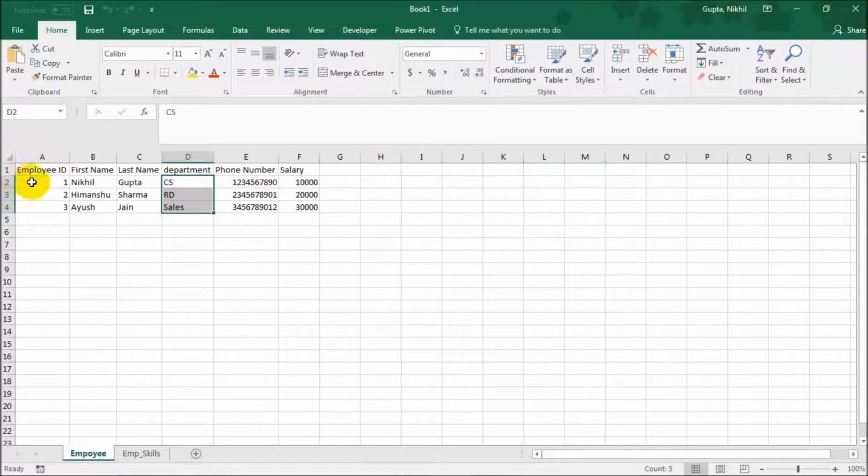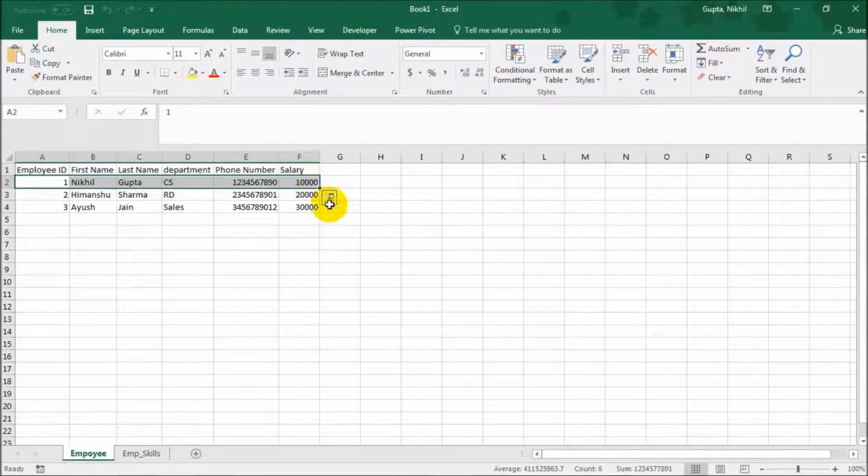If you highlight this, this is a row and this is a record of an employee whose ID is 1. It is giving me information about its first name, last name, department, phone number, and salary.